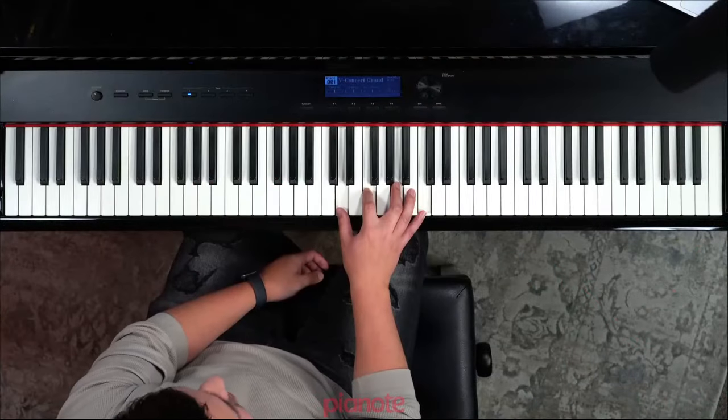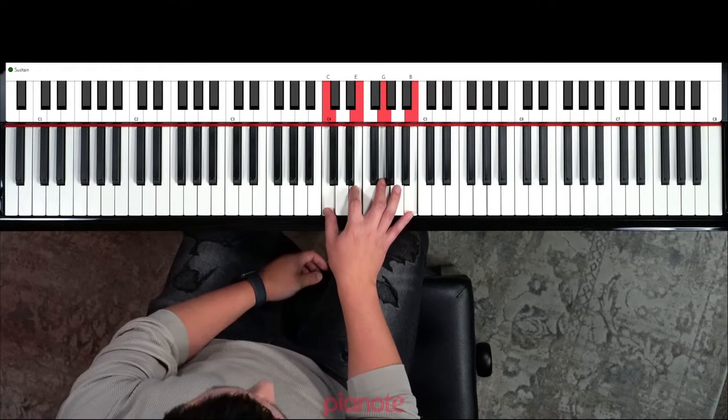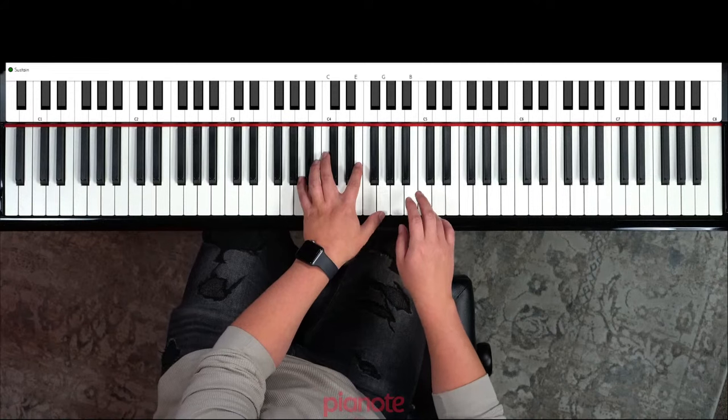Okay, the third step, adding tension. So in Fly Me to the Moon, we had those triads, right? Now if we start to add more and more notes, typically if you look up the chords for Fly Me to the Moon, you'll see some seventh chords, minor seventh chords and stuff like that. So if we add this, beautiful, that's four. A minor 7, D minor 7 is what the chord would say next. Oh, pretty. G dominant 7 to C major 7. Love. Those are the chords in the song. If I play it, make it nice and light.